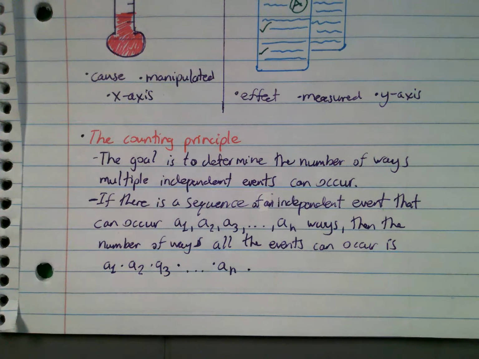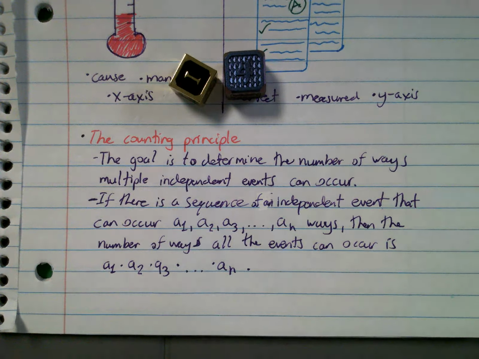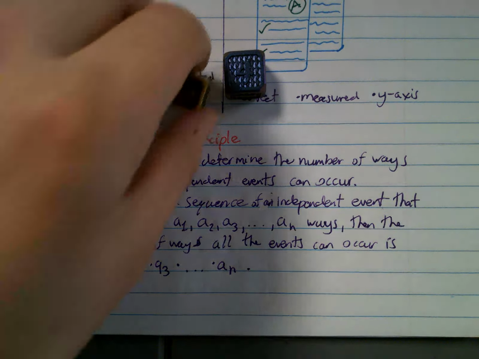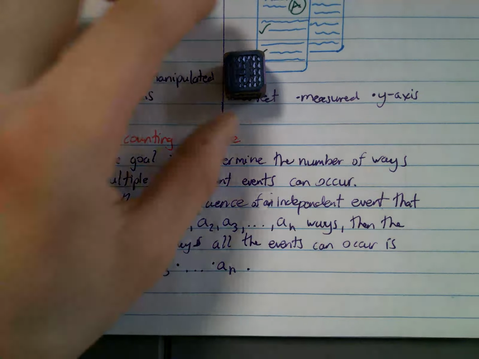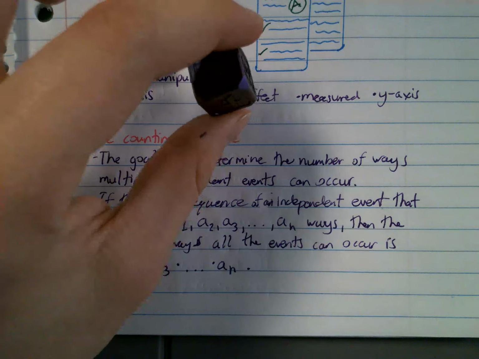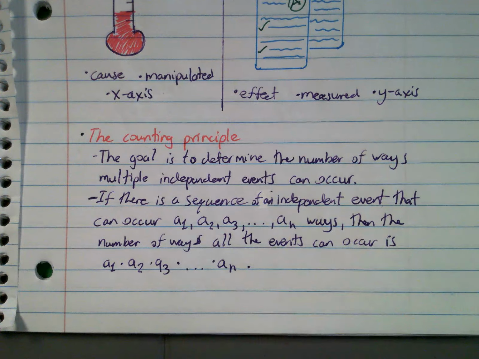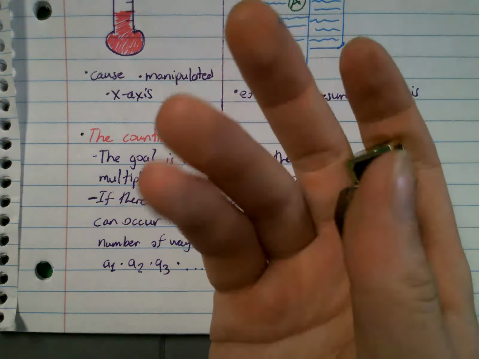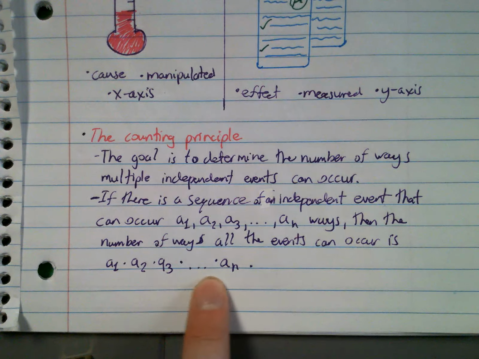Now what that basically is saying is that if I had, let me try to get my visual example up, hold on. If I have 2 dice, that means that I have 6 possible outcomes on each one, right? That's 6 events. On this one, I have also 6 events, which means that I have 2 dice, 6 events each. So I have to multiply them together, and I get a total of 36 possible outcomes. That's how this works.